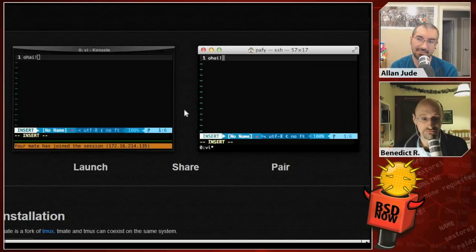Right. So in FreeBSD, there's a tool called Watch, which is designed for root to watch somebody else's terminal. So someone else can SSH in, and you can use Watch to have a read-only view of their session, but there's a flag to make a write view to their session as well, which can end up doing the same thing. Although I definitely see the advantage of Teammate in that neither of these people have to be root for this to work, and the other person doesn't need an account on the machine, and so on.